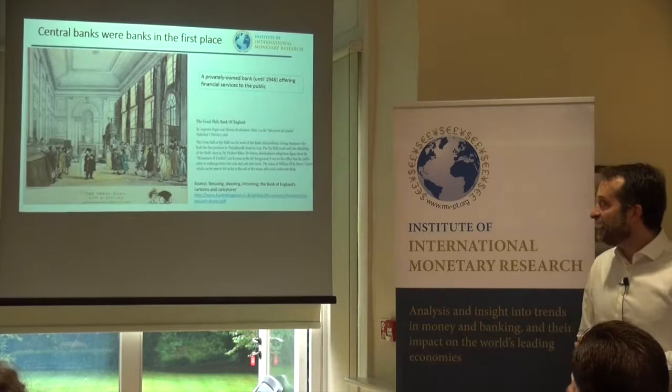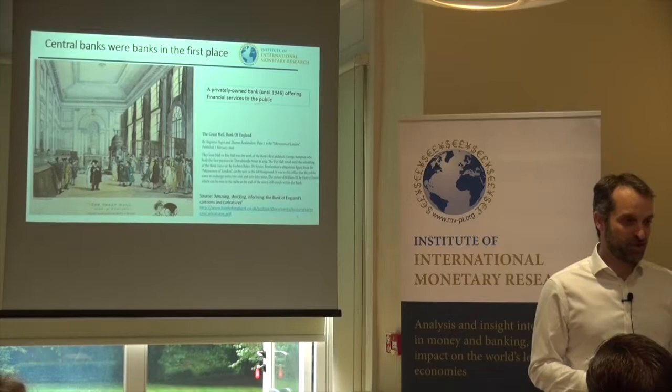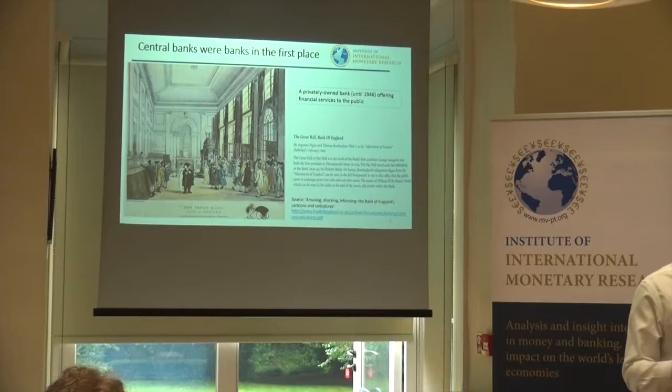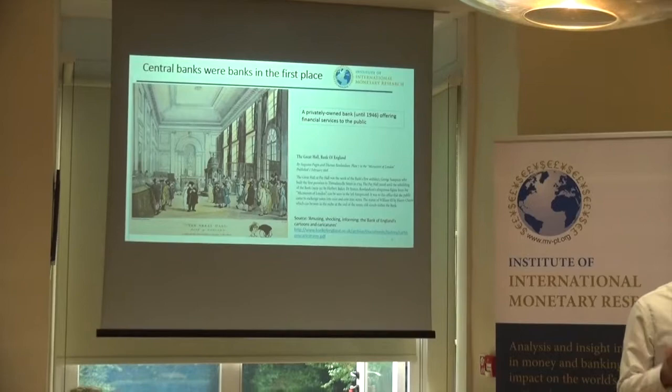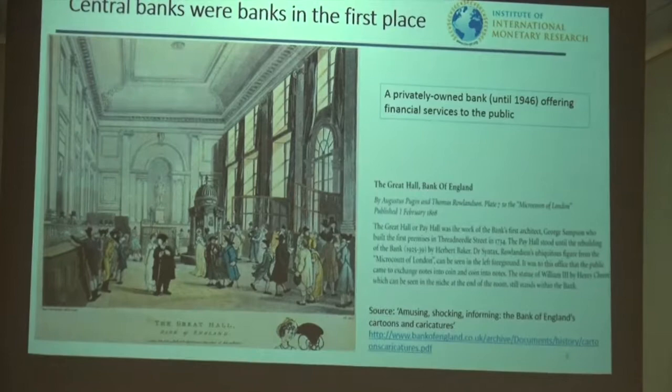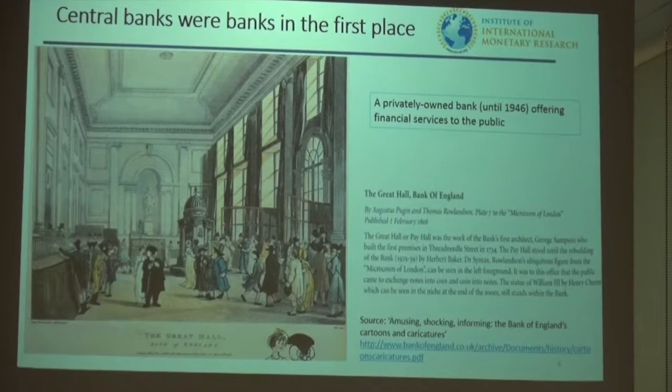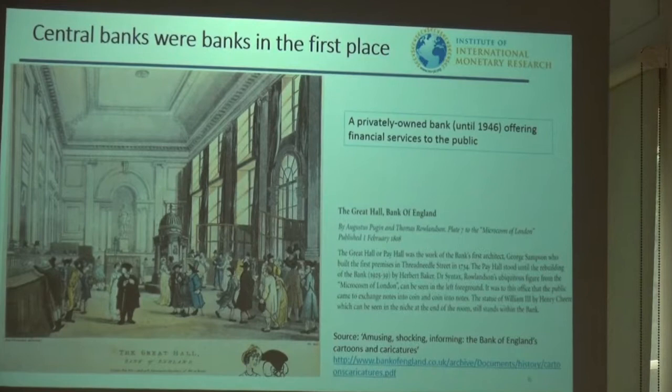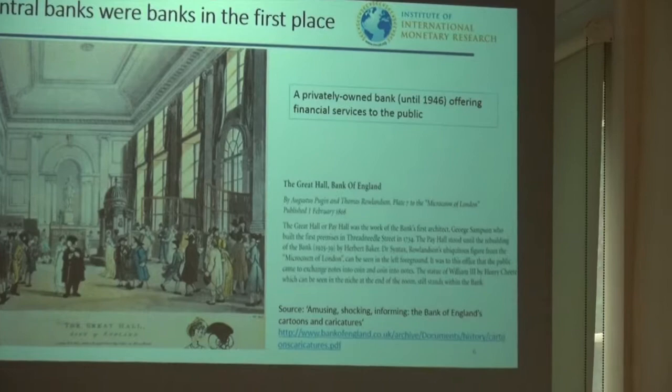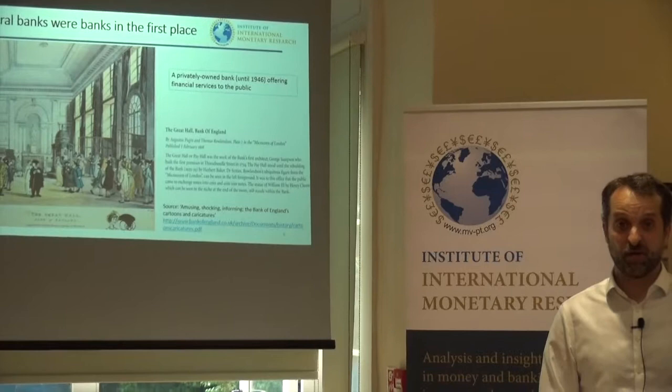This is how the Bank of England looked like back in the early 19th century. This is the so-called rotunda of the central bank, where customers would come in on a daily basis to do business with the Bank of England. So it was indeed a bank. Bear in mind that the central bank is not just like an administrative office dependent on the government. No, it is not. It is a bank providing financial services to the community, at the time to the public as a whole, and also in particular to the banking sector. And this is again how it was depicted at the time. People coming into the bank to exchange paper notes for gold at that time.